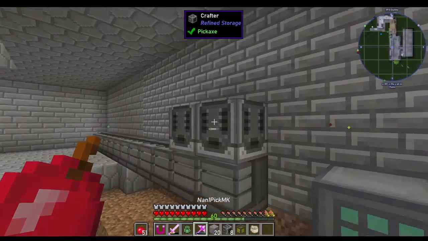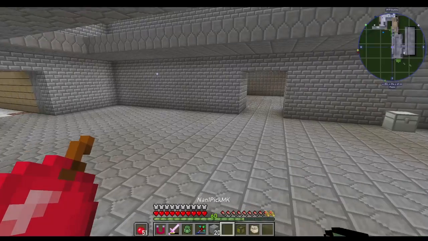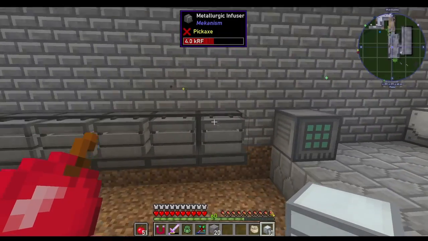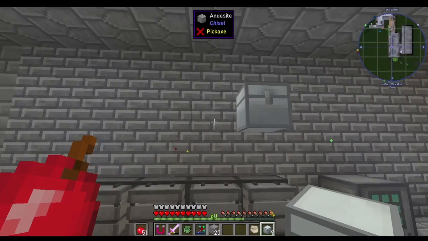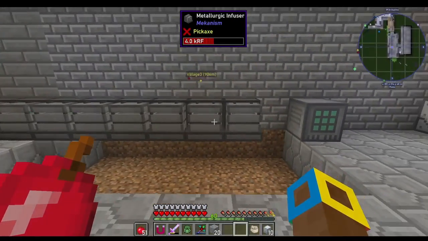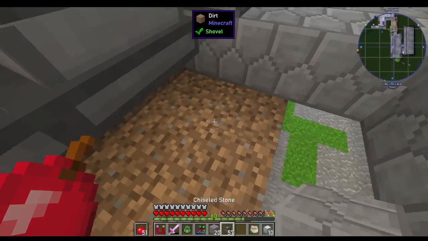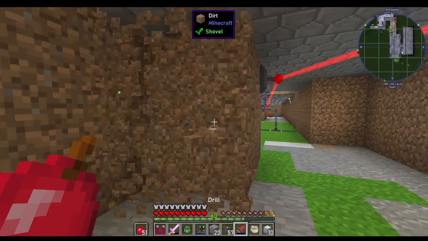Oh, I know what I did. I remember the good part of my design that I did. I had buffer chests. Right. Where should I put them? And I have to have the crafter attached to the chest. What I should do is attach power first, so that I don't have to worry too much about where to put everything else.